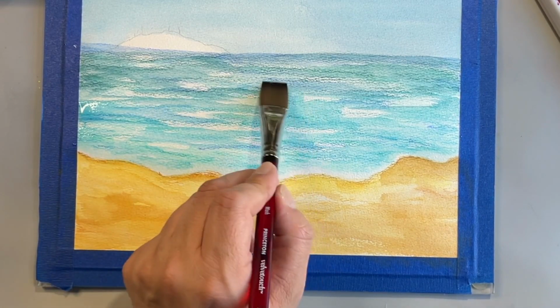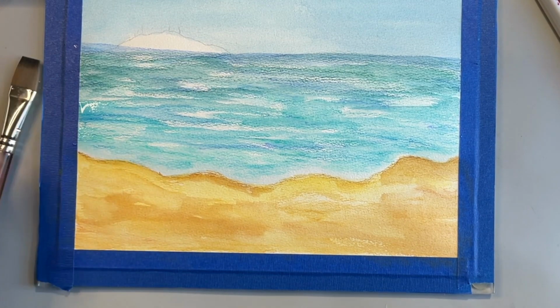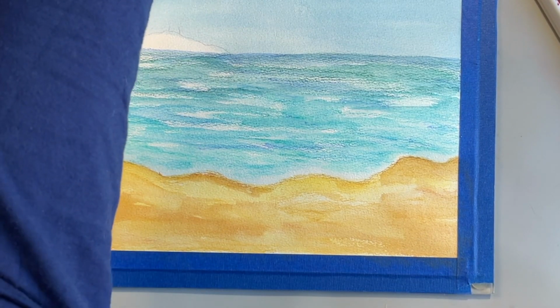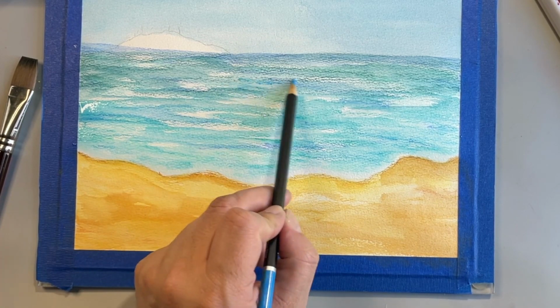Let's come back in here. But you know what? I think while it's wet, let me take some more pencil and go in it here. Let's try some cerulean here. I'm just going to dip my pencil in the water just to get it going. And let's see here.